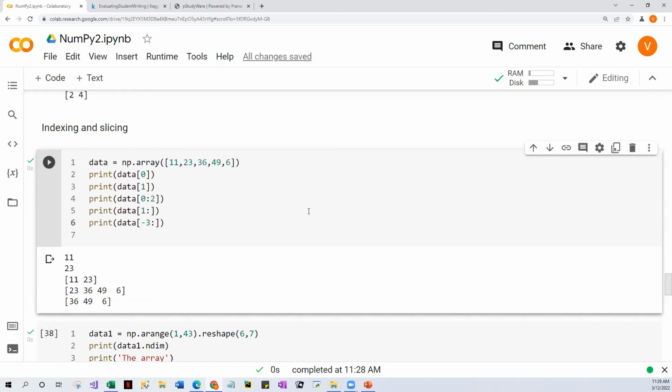So for the 0:2, what does that mean again? On the left, it is the start item. Okay, it is going to start with 0. So this is the 0th index, and it is going to end before 2. It is going to end before index 2. So that is number 1.